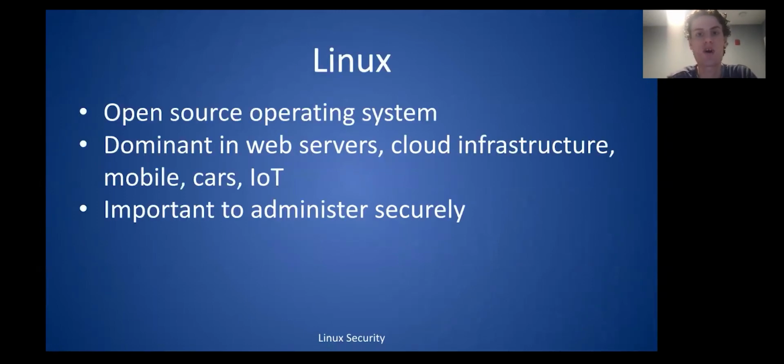Linux is an open source operating system. Although it does have graphical user interfaces for personal computing, primarily it's used for servers and as the operating system for smartphones and Internet of Things devices. Over 95% of web servers and 90% of cloud infrastructure runs on Linux. Android's based on it, and it's dominant in routers, smart home devices, cars, and televisions.